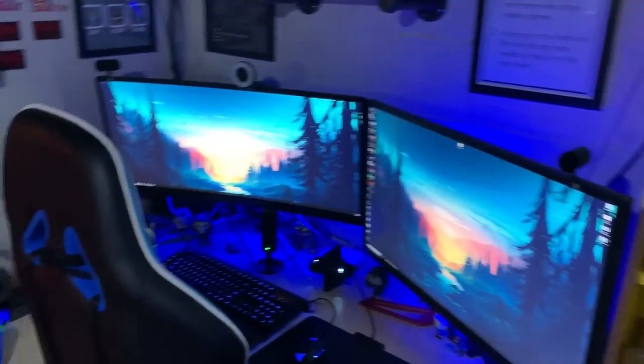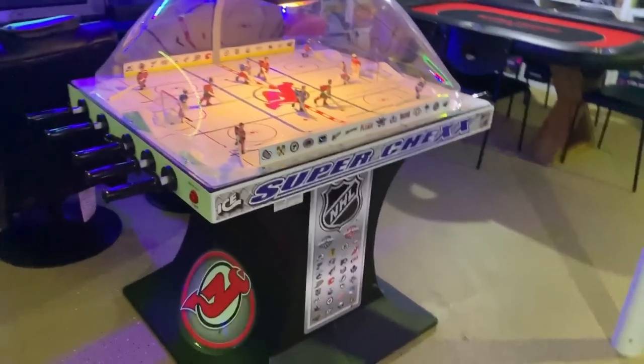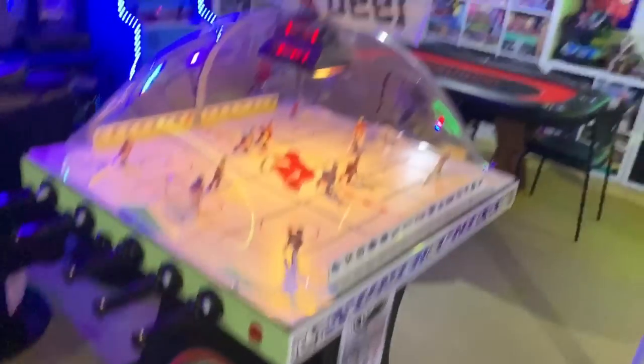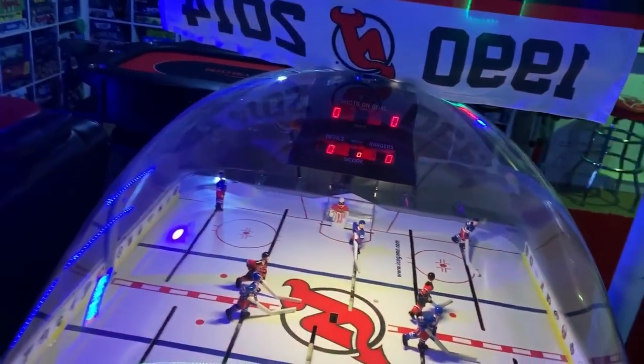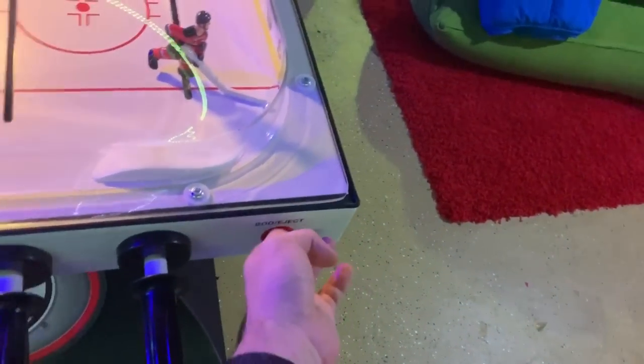Now, the last part of the game room is obviously my PC area. Or actually, you know what? Before we get into that, let's just talk about this thing right here. This is a Bubble Hockey Super Checks. This is the original ones that were always in the arcades that you guys all know. Obviously, it has an electric scoreboard that works and stuff like that. You can press the side button here. Where's the start button? Press the start.